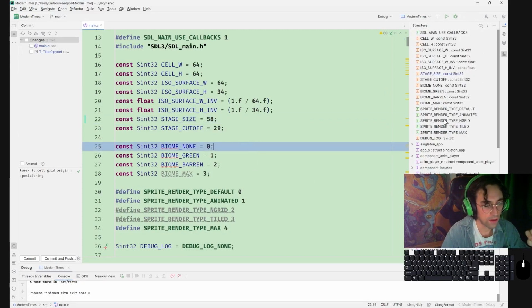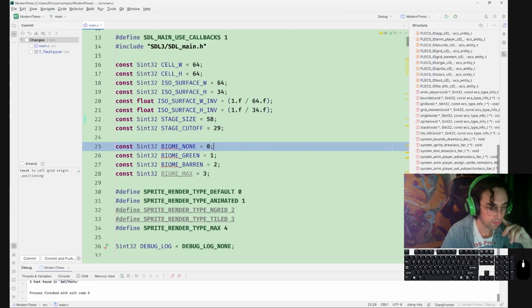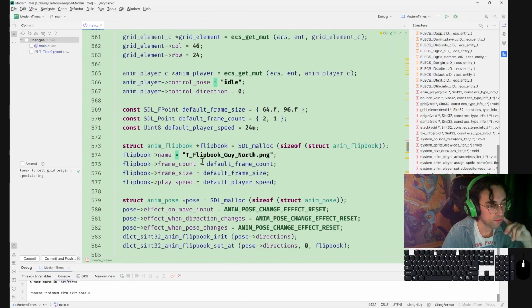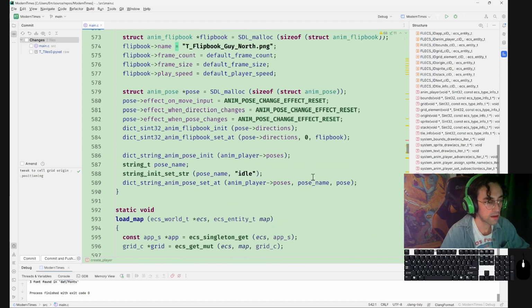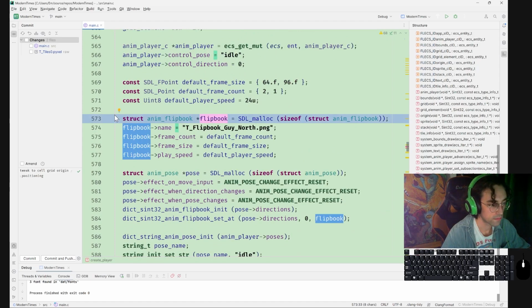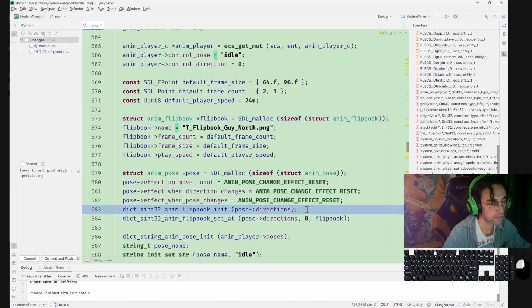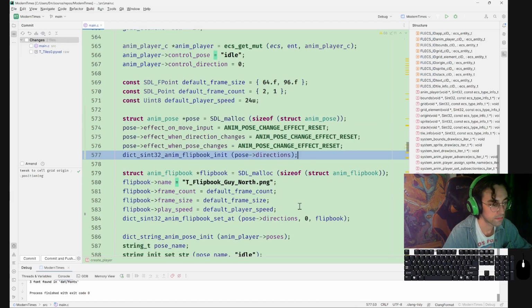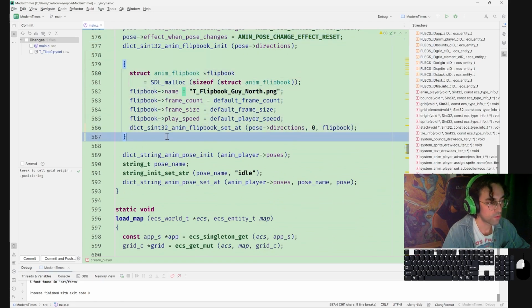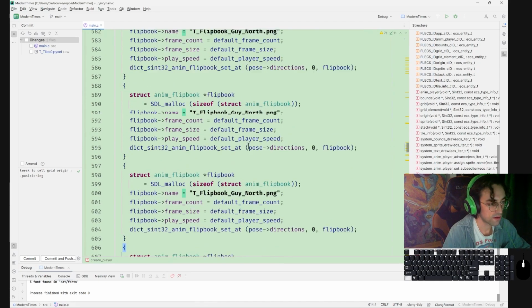Okay, so let's add the other sprites. If I go and create player, I'm going to probably find my way. I'll reorganize it and I'll create the 4 flip books.